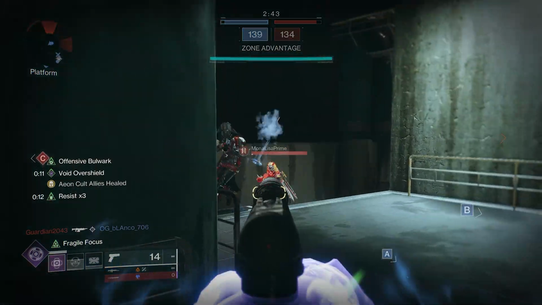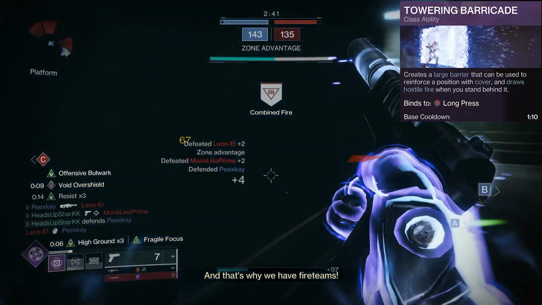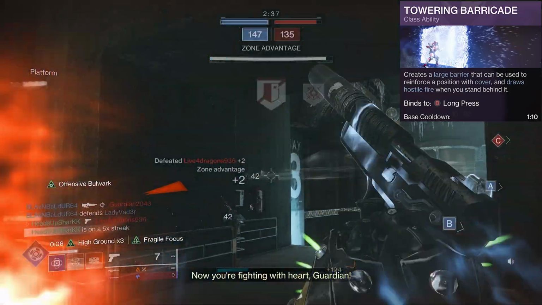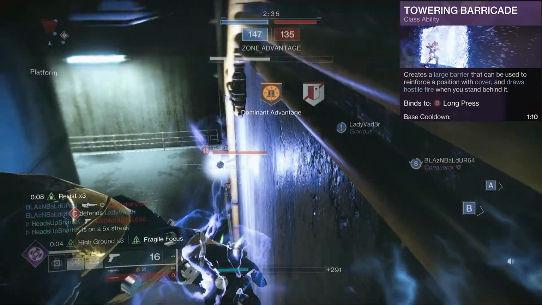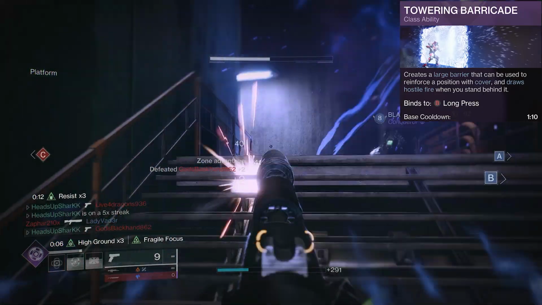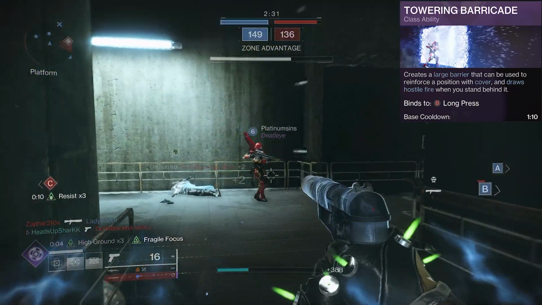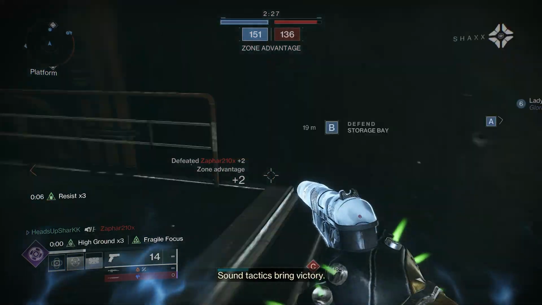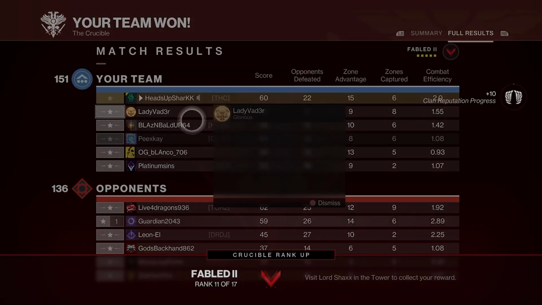And then I also use Towering Barricade. And you may say, James, there's a lower cooldown on Rally Barricade. Why use Towering Barricade? I just think Towering Barricade is so much better when you get pushed. It works better in so many different circumstances. I don't think the cooldown difference overcomes that.